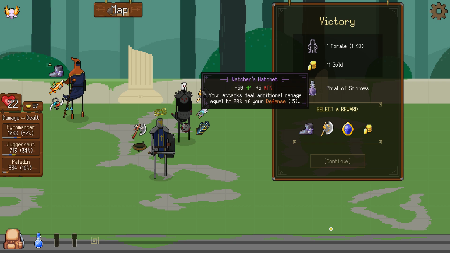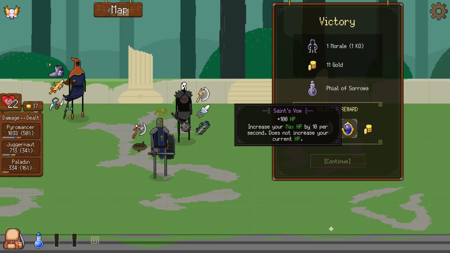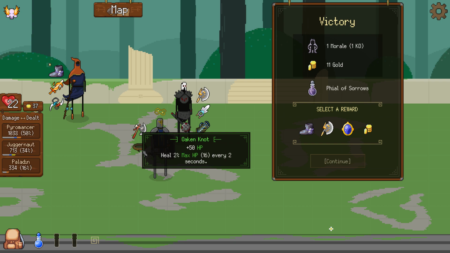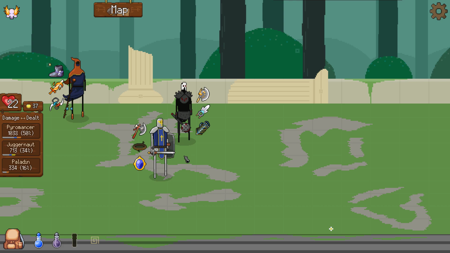Increase your max HP by 10 per second. Does not increase your current HP. Oh, that's cute. Oh, that's cute. Because then we can put him here. You can be our main tank.